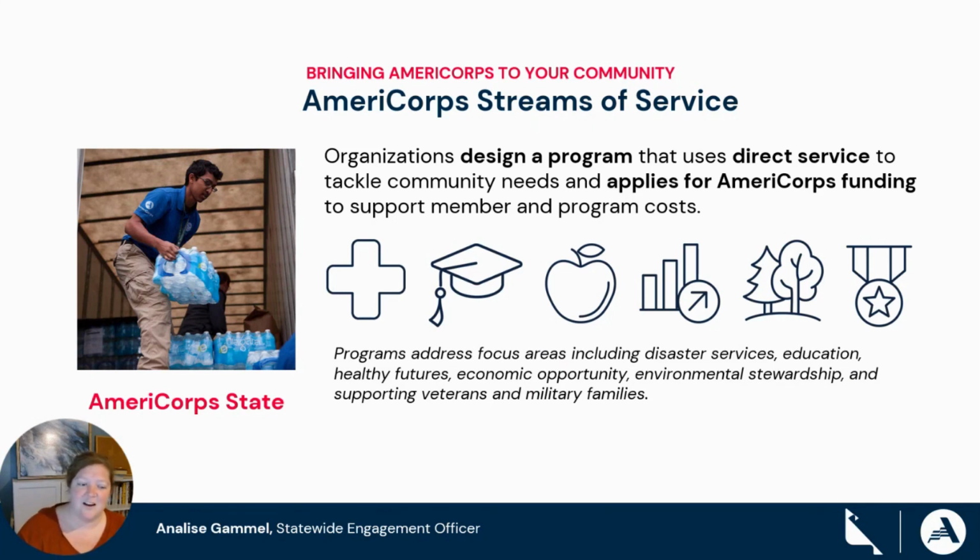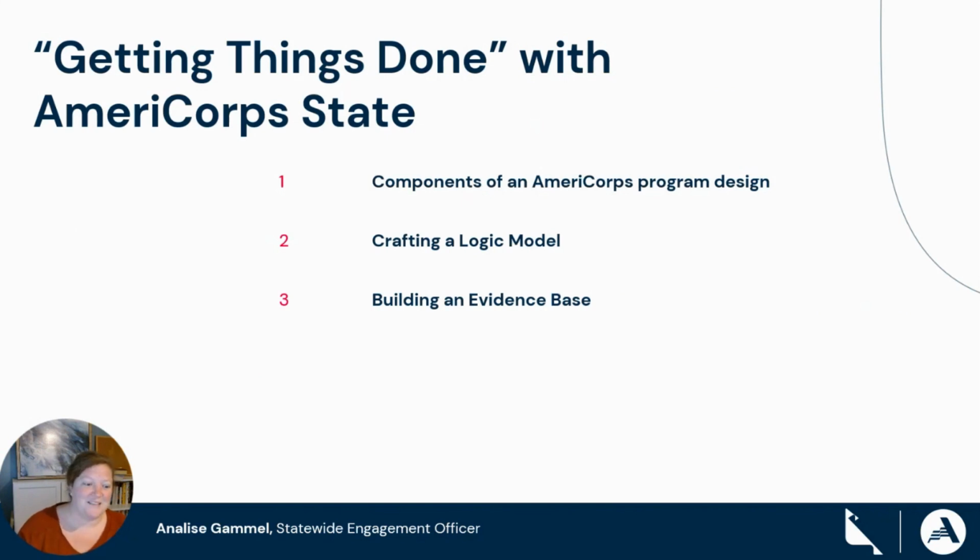We can go through the focus areas. I think Sam might have mentioned this last time, but they are disaster recovery, relief and prevention, thinking about how to get your community prepared for a disaster; education; healthy futures; economic opportunity; environmental stewardship; and working with veterans and military families. So you'll see that these are pretty broad focus areas, and there's a lot that we can do in each area to help support communities. If you have any questions about the specifics of the different program models or the focus areas, let us know.